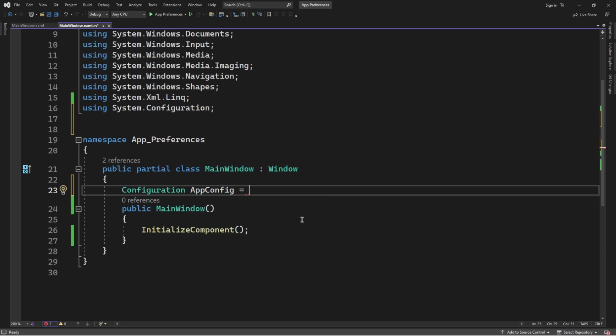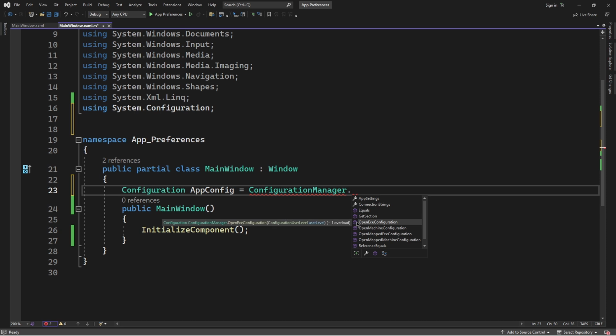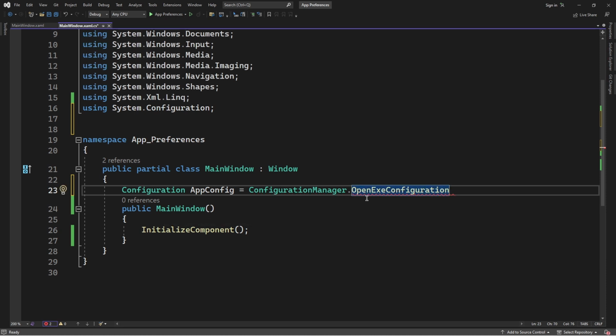Now, for us to retrieve a configuration file associated to this application, I'm going to use the ConfigurationManager class. This class has a static method, and this method is OpenExeConfiguration. So this simply means open this executable file's configuration.